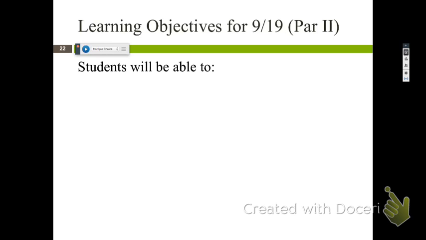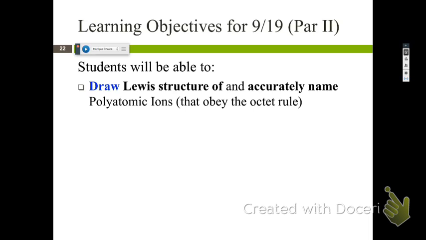All right, second half of class. We're going to be talking about drawing Lewis structures. If you have not yet completed the chem tour on Lewis structures, please do it. I don't know what else to say. I've talked to a number of people and they either haven't found or haven't done it. The announcement went out Friday with a link directly to the chem tour.